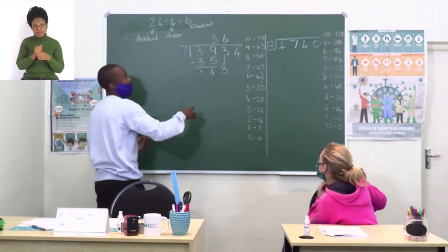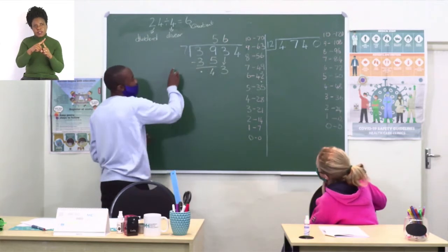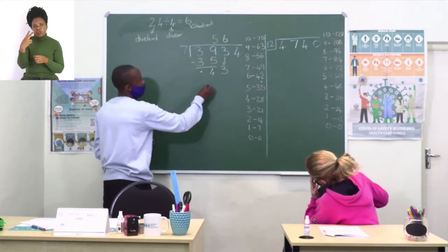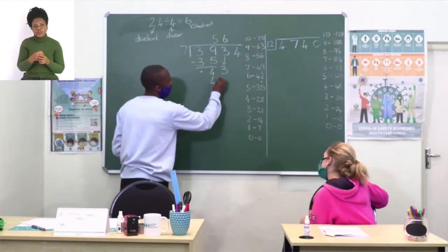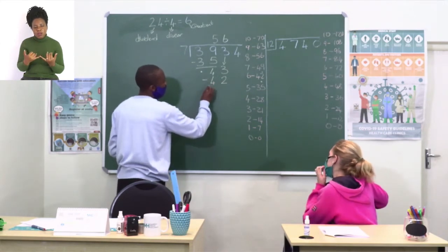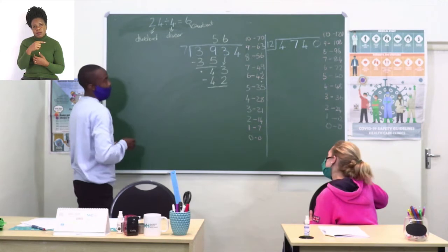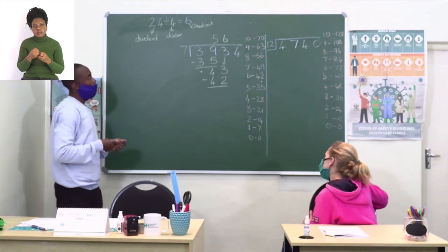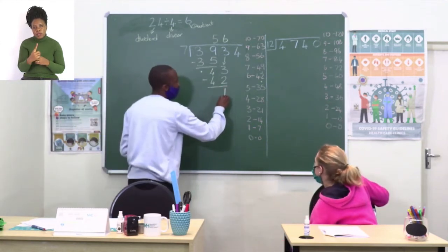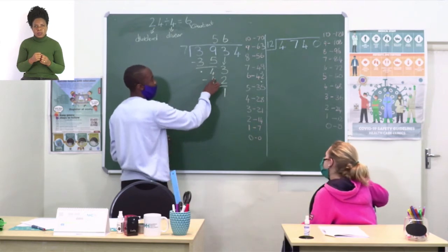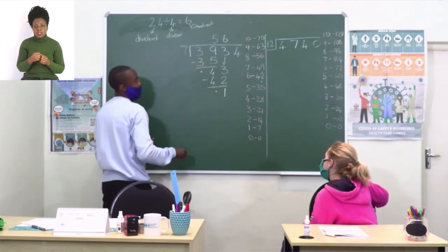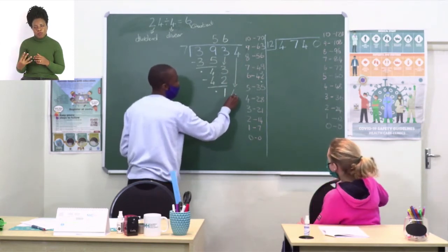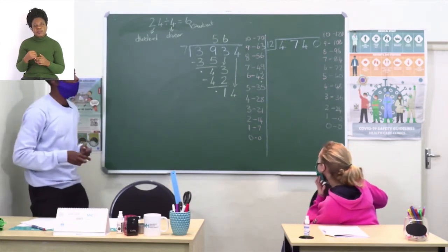And then our next step, we will say 6 times 7 will give us how much? 42. Definitely will give us 42. So that 42 I write below here. And then I subtract these two numbers. Now I have 43 minus 42, which will give me 1. Because 3 minus 2 is just 1, and 4 minus 4 will give me nothing. And then I drop my next number, which is 4, and now it is 14.